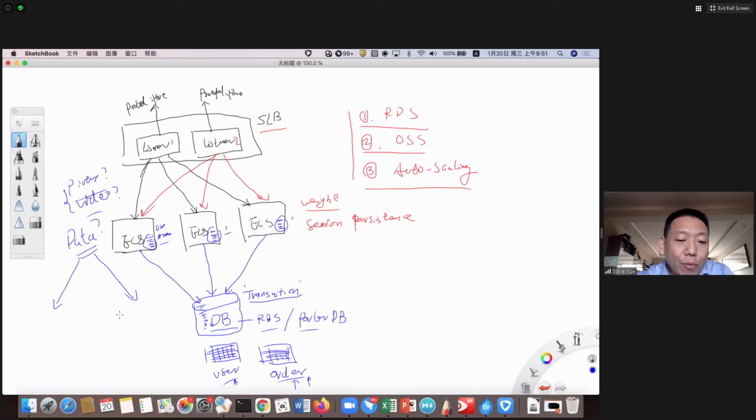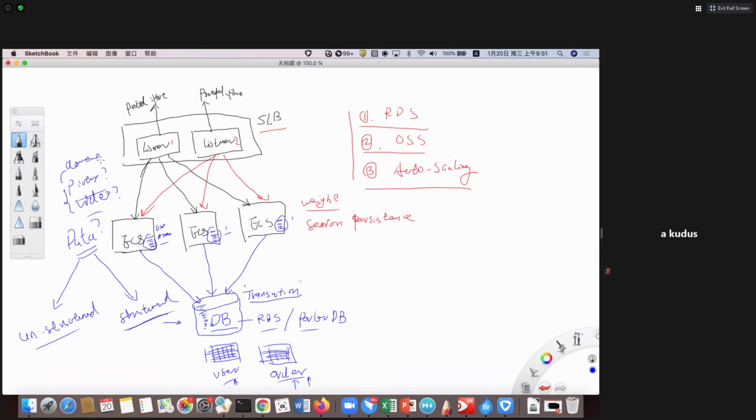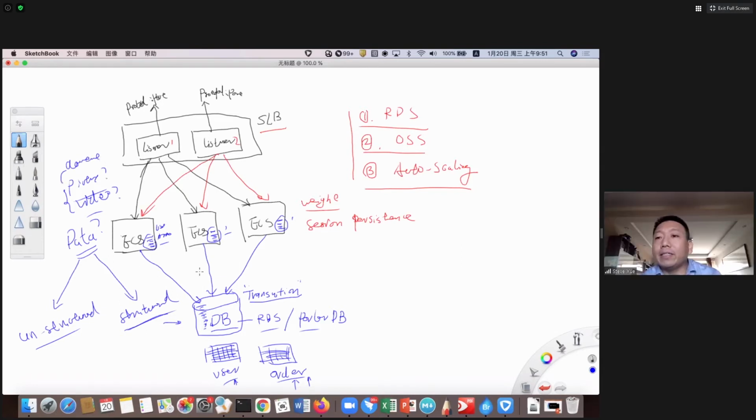This one we call structured, and this is unstructured. Structured data is here, and unstructured data is the pictures, videos, binary stuff and documents.